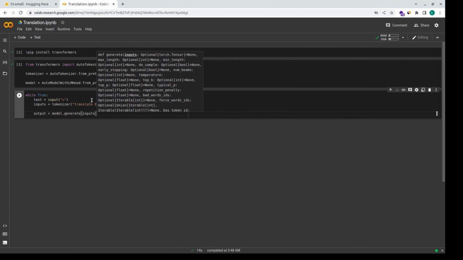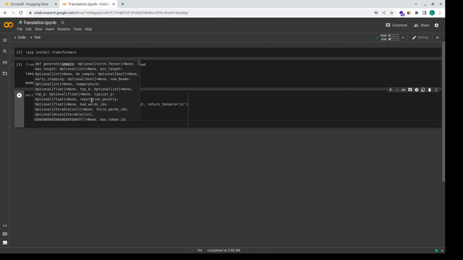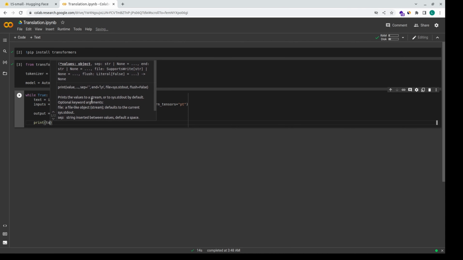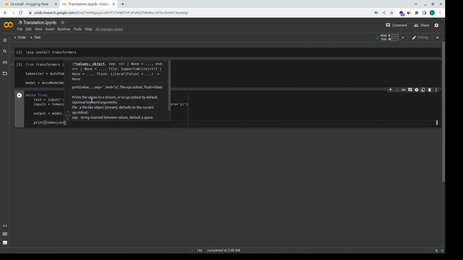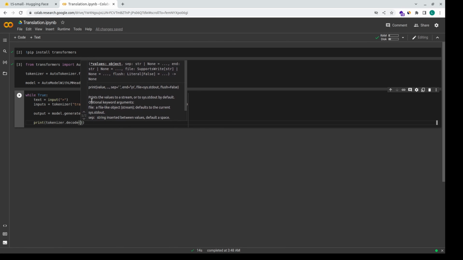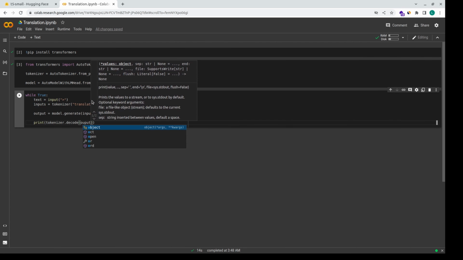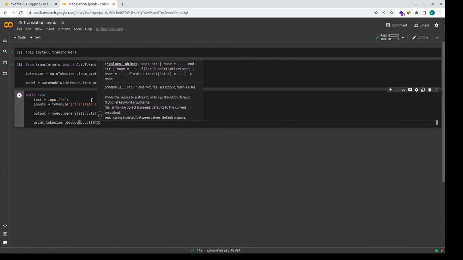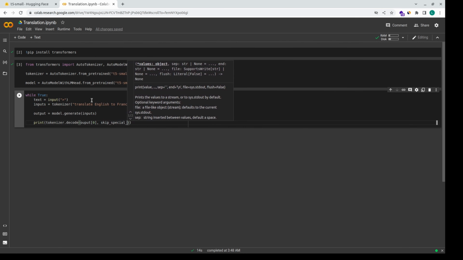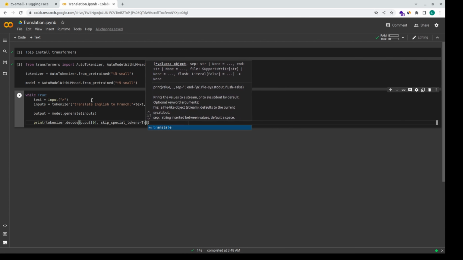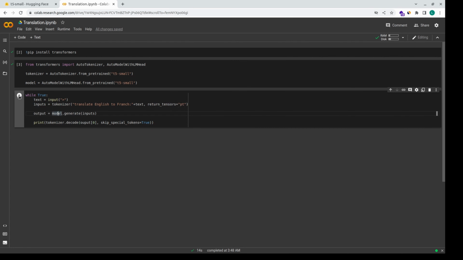Okay, and print the output: tokenizer.decode output of 0, and skip special tokens is equal to True. Okay, so let's execute this.